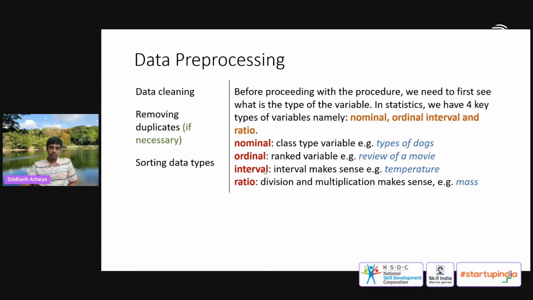Next is the ratio. What is ratio? With ratio, division and multiplication also start making sense. So the statistical ratio type derives its values from an infinite set which supports division and multiplication as well. Let us say mass.